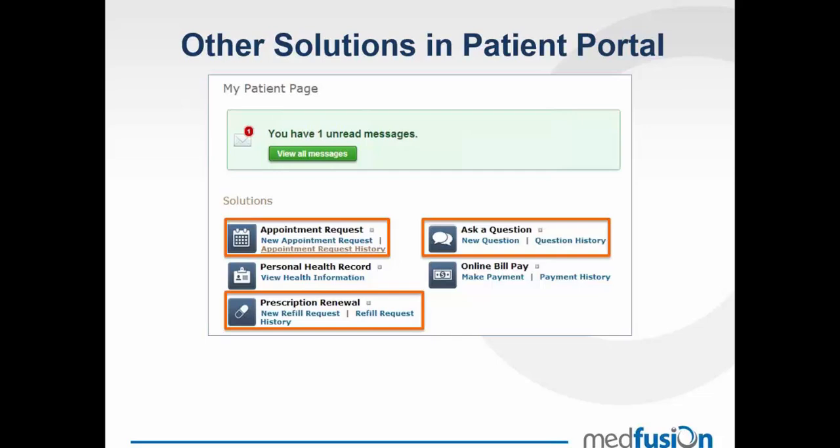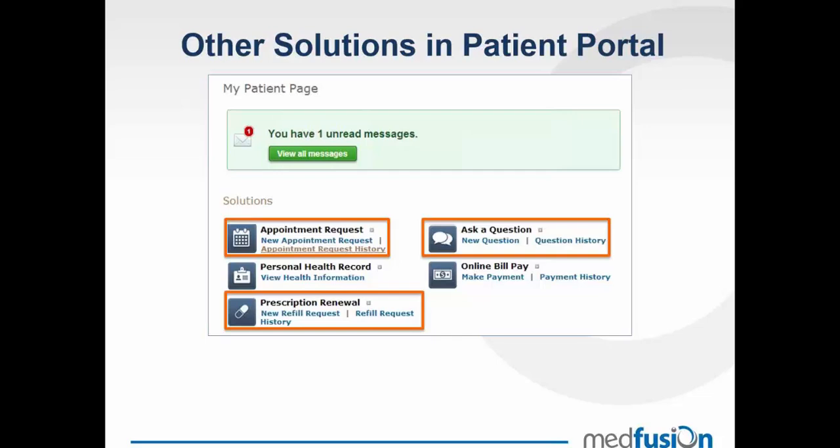Now, before I move on, you may wonder, well, what about some of the other measures? If we are part of a complete certification with your EHR vendor, your EHR vendor may be using the portal to meet other measures, such as clinical visit summaries, such as patient education, things like that. That would be something that would be included within their documentation. Today, our focus is really on what we assist in terms of our modular certification and that patient experience.